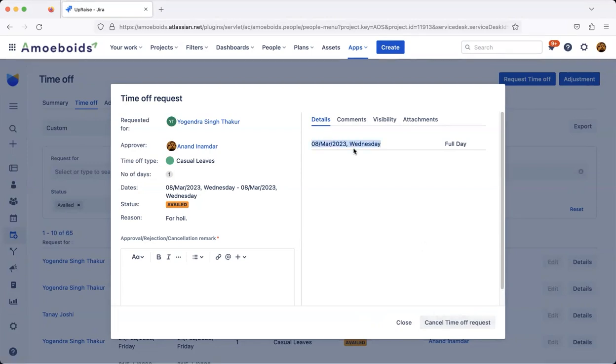But now, since the date has already passed, you cannot approve or reject those leave requests. Thus, in this case, the relevant users with permissions still have the ability to cancel the time off request, and accordingly, the balance will get impacted for the corresponding employee.